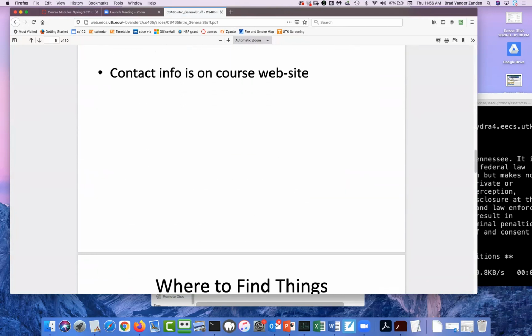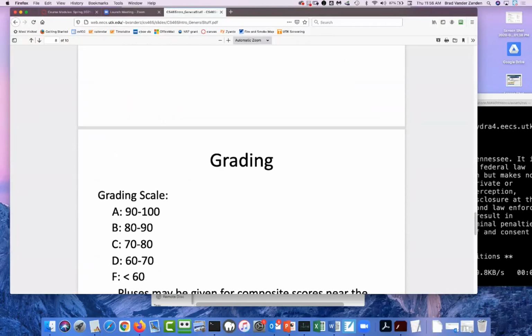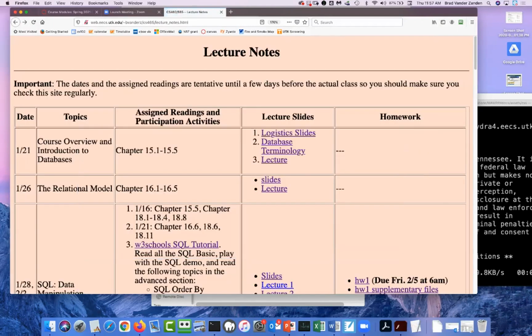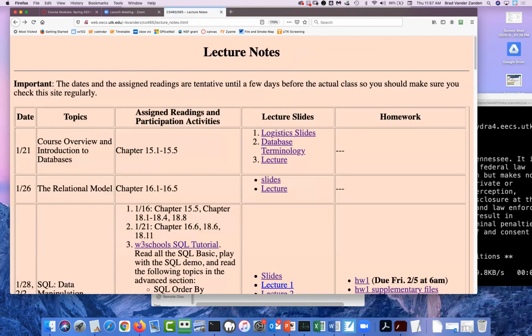For example, today you can see that I have all these slides. I'll have to modify them slightly once I get the TA information and once I figure out what the discussion board is. Also, sometimes there are notes. For example, today, here are my online notes for today's topic. I sometimes supplement what the book has with my own notes.